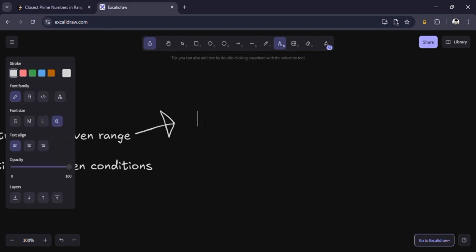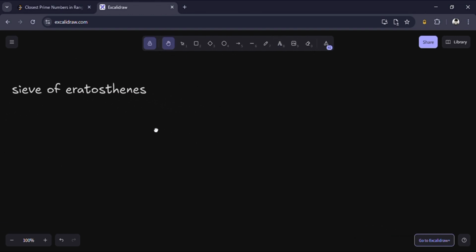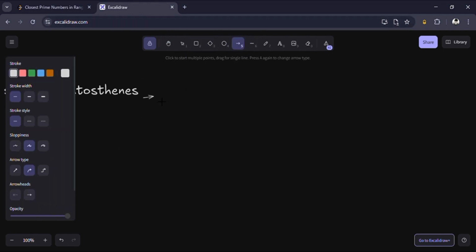Sieve of Eratosthenes theorem. What does this theorem say? Let me explain. Suppose you have a range.